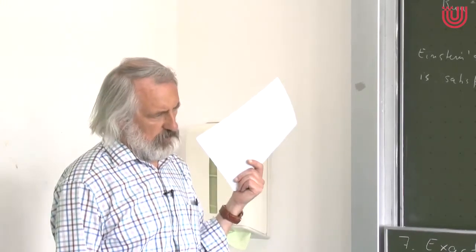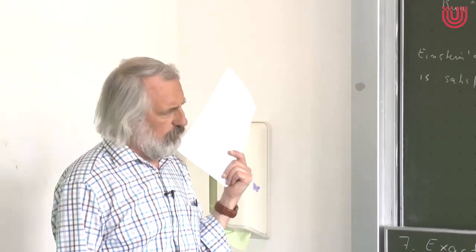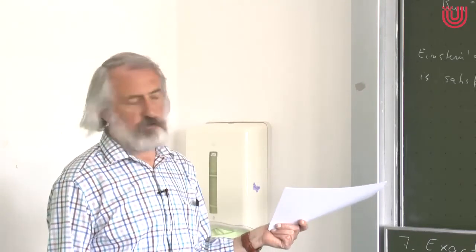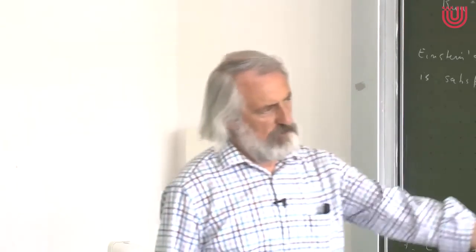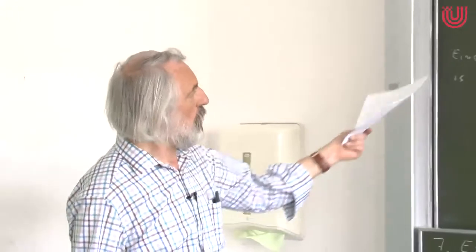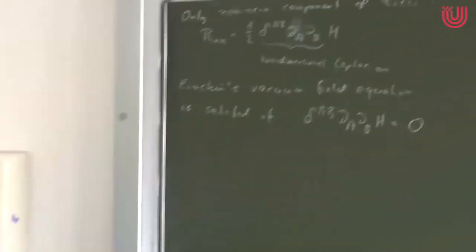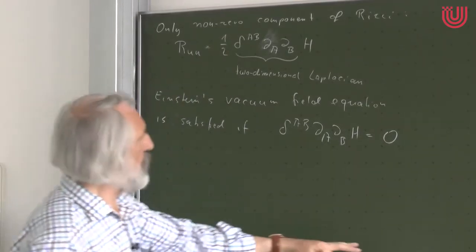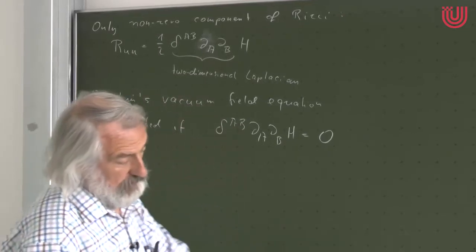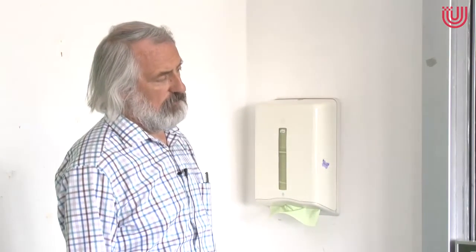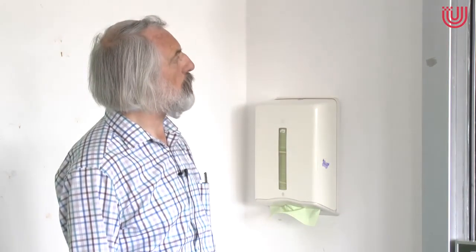Actually, these metrics can be discussed and fully evaluated with much easier methods than most other exact solutions we know about. Yeah, you see, the gammas, they are really simple. Only a few of them are different from zero. If you do not assume the field equation, if you assume that the Ricci tensor may be non-zero, you have this very simple form for the Ricci tensor. So it's really a very, very simple family of metrics. Actually, it has a high symmetry. It has, in addition to the ones we can read directly from the metric, additional hidden symmetries. That's what makes it so simple.